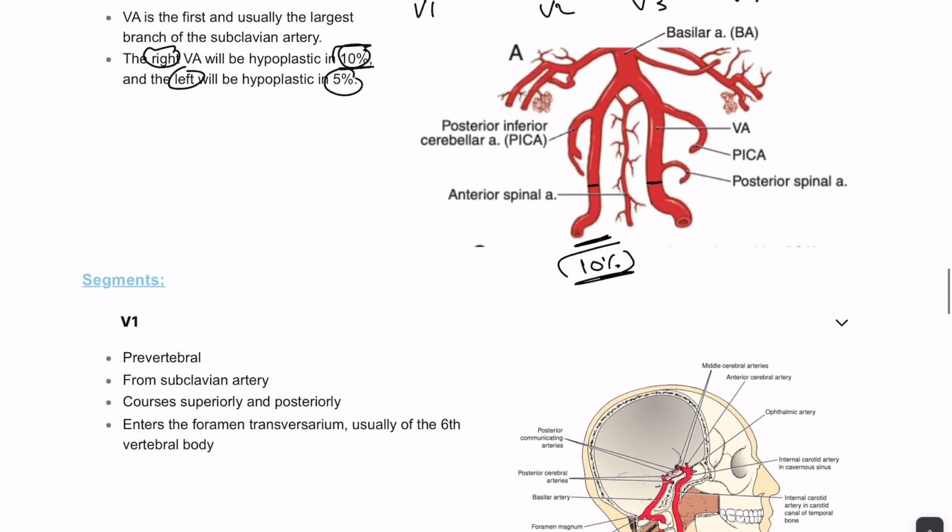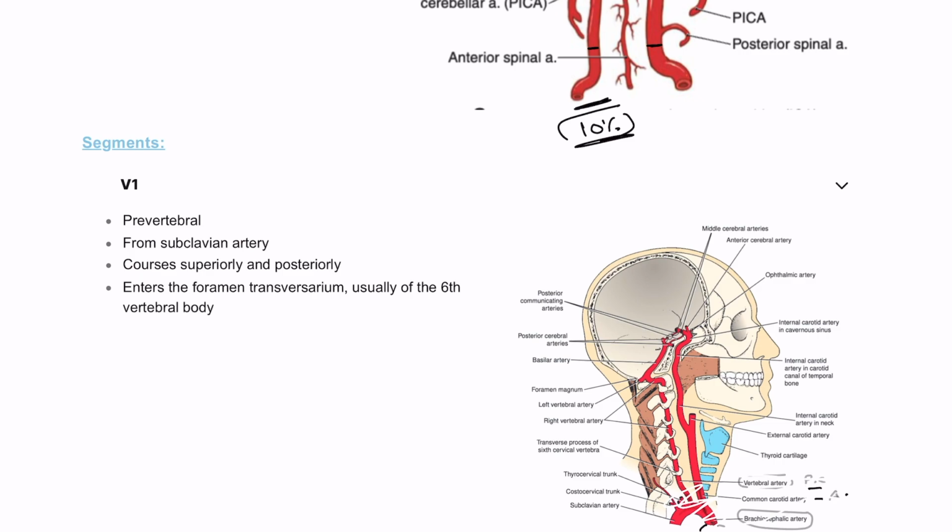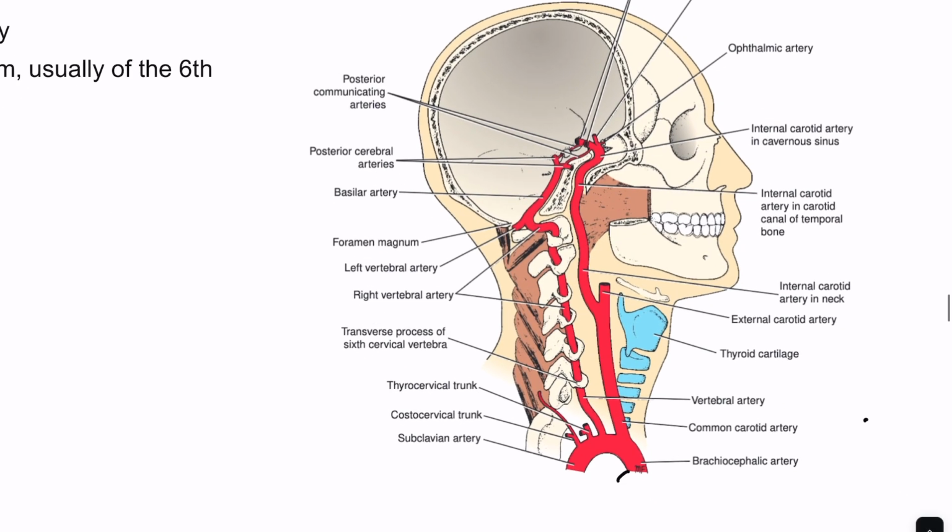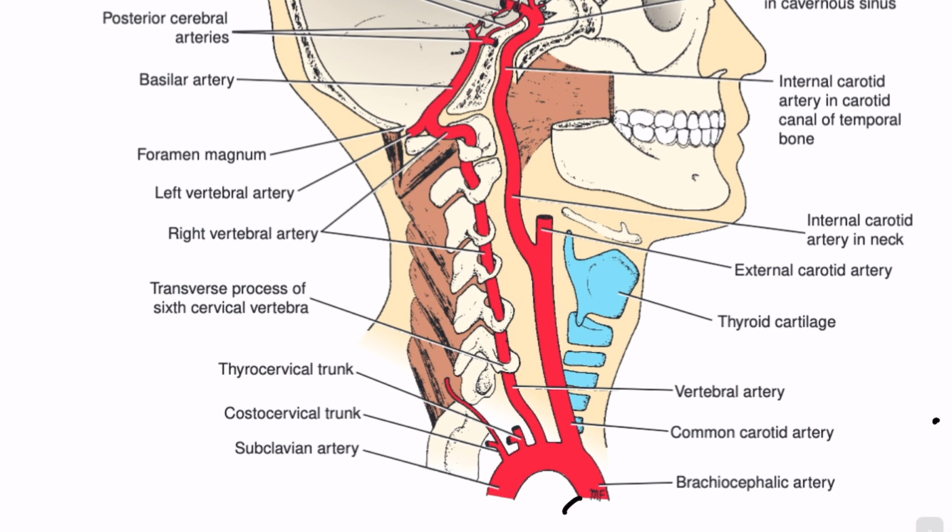We have quite nice diagrams for each segment of the vertebral artery. So first of all, looking at this one. Segment number 1 comes from the origin all the way up to the transverse foramen of C6. Just to orientate, here is anterior, here is posterior, and you have all the vertebrae here starting from the atlas all the way up. This is the atlas, and second, third, fourth, fifth, and sixth vertebra. This is the transverse foramen, or foramen transversarium, of C6.